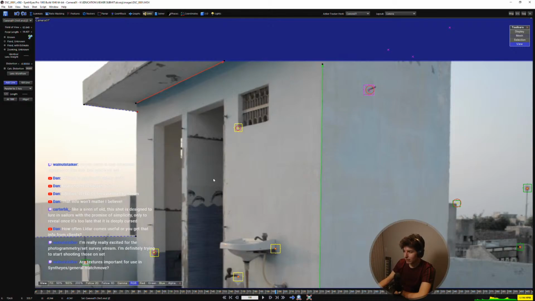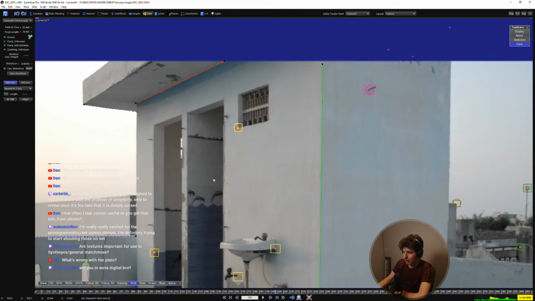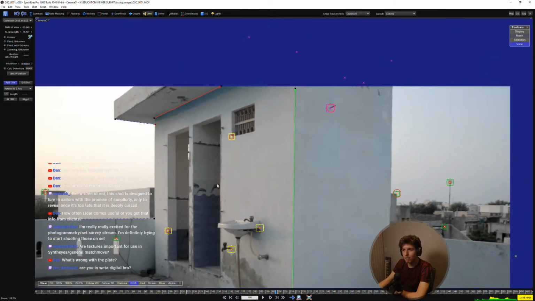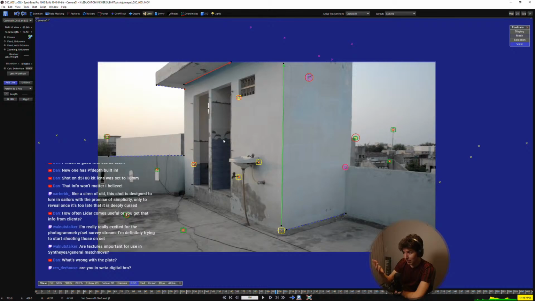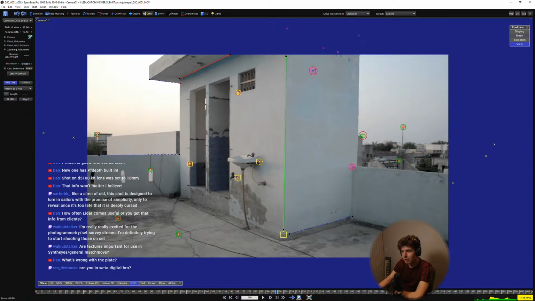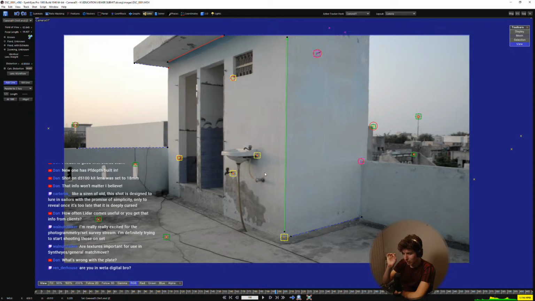Walnut, are textures important for use in Synthesize general match move? Textures are very helpful on scans. Yeah, if you have a LiDAR and if it comes with a texture, that is very, very helpful, because sometimes you have messy scans or flat walls with details that are hard for you to spot and constrain to, but the texture helps greatly. If you can get a texture on a scan, do it. And if you have software to do photo scan, it's going to be very easy for you to bake a texture. This is also a very good thing that you can do in 3D Equalizer, and you can also do it in PF Track. You can't do photogrammetry scan stuff in Synthesize.